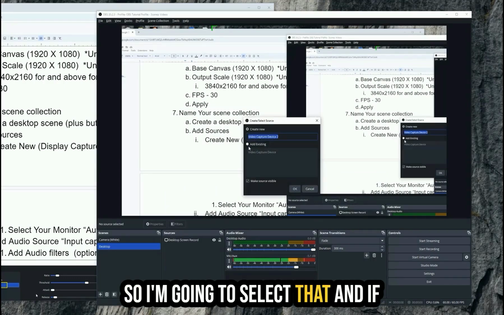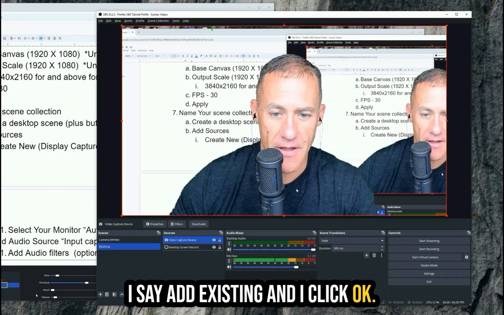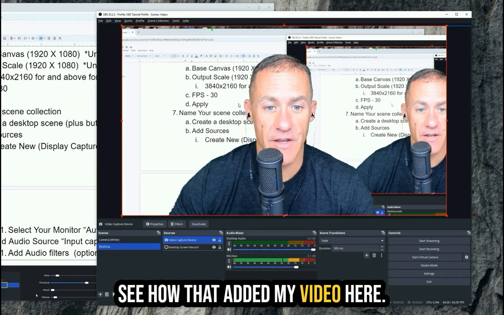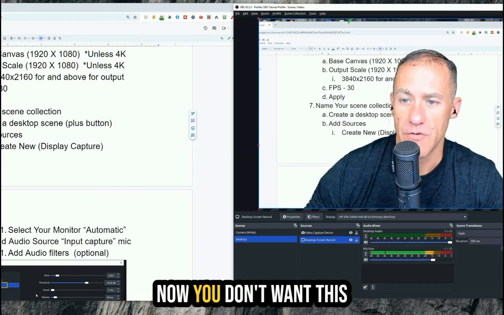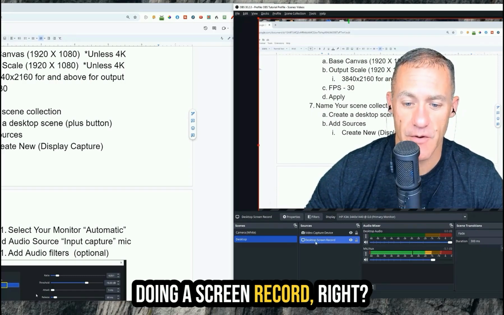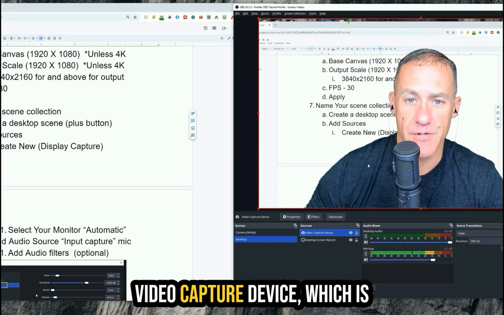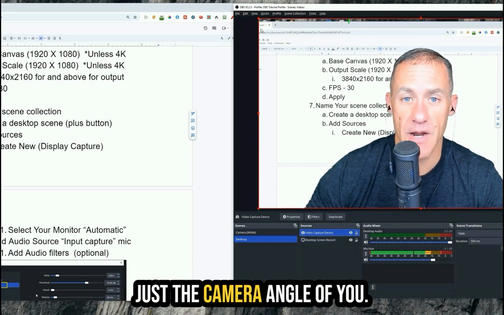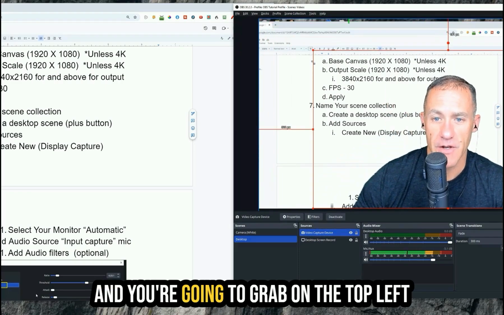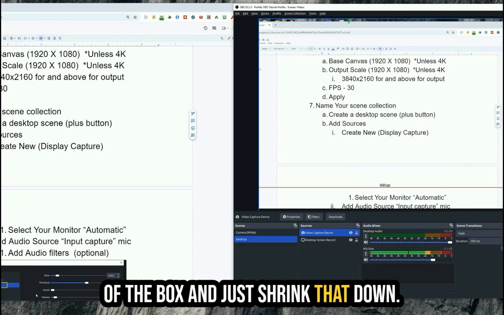So I'm going to select that, and if I say add existing and I click OK, see how that added my video here? Now, you don't want this video so big when you're doing a screen record, right? So what you're going to do is you're going to select the video capture device, which is just the camera angle of you, and you're going to grab on the top left of the box and just shrink that down, okay?